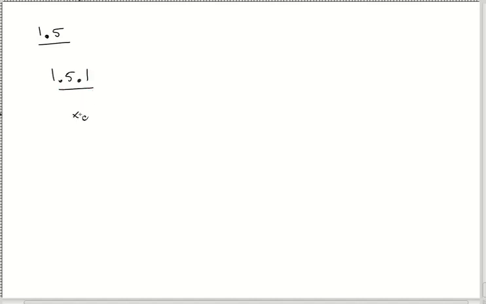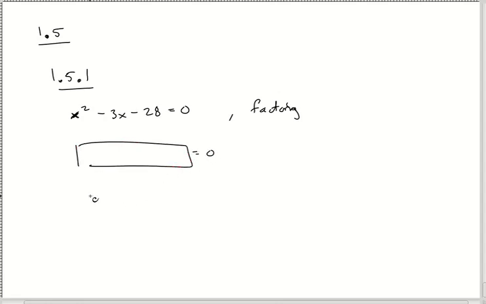1.5.1. I typically like to do the first problem of the homework anyways. So, we have this equation, and I need to solve for x. It says use factoring to solve for x. I believe that there are two boxes that we actually have to fill in. So we're going to have to factor it, and then we go and solve for x after that.